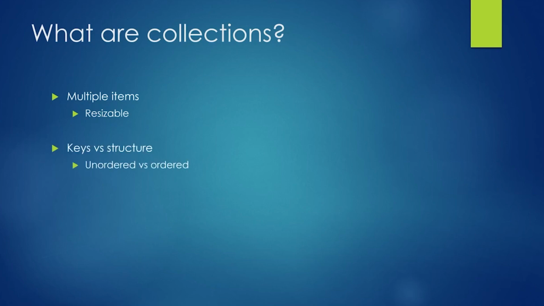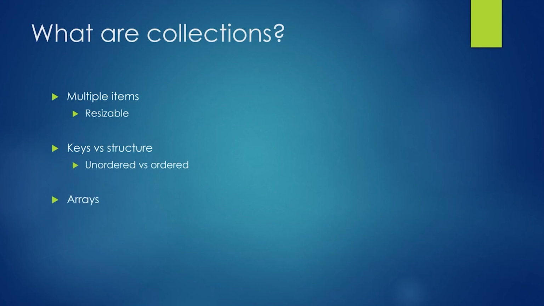Another difference with collections is that sometimes they might be based on order, like an array has things that are in order, or they might be based on keys, like looking up by first name or last name, or any other structure that you make into a key. Importantly, some collections may have no particular order, so things may always come out in the same way, but intrinsically they actually have no order. So for example, a set has no order, whereas a list has an order.